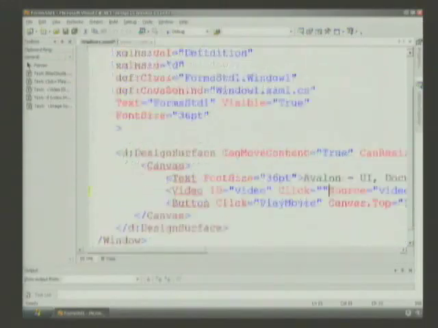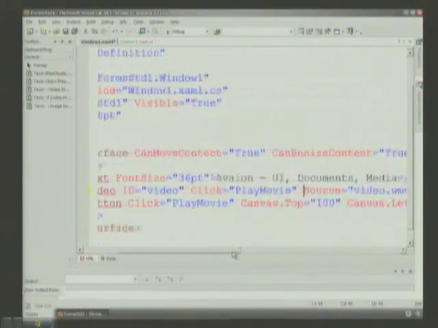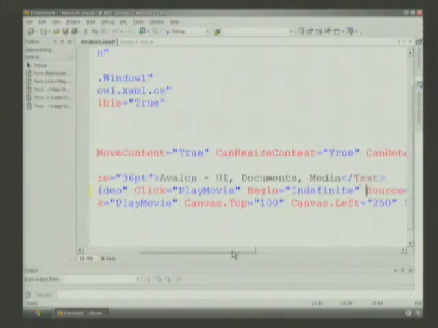Play movie. Okay. And we'll add a couple of things so that, for example, my video just doesn't start when it comes up. And also we want this to repeat.